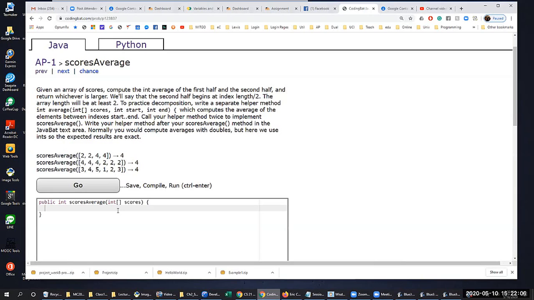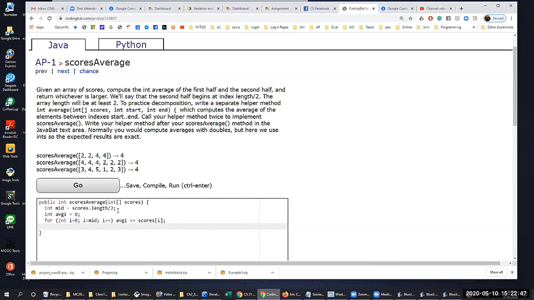How about we actually do this one? It actually suggests this, right? But I don't do this one. I say integer mid equals scores.length divided by 2, right? That's my mid value. So I'll say integer AVG1 equals 0, for integer i equals 0, i less than mid value, i increases, and then AVG1 plus equals scores[i].